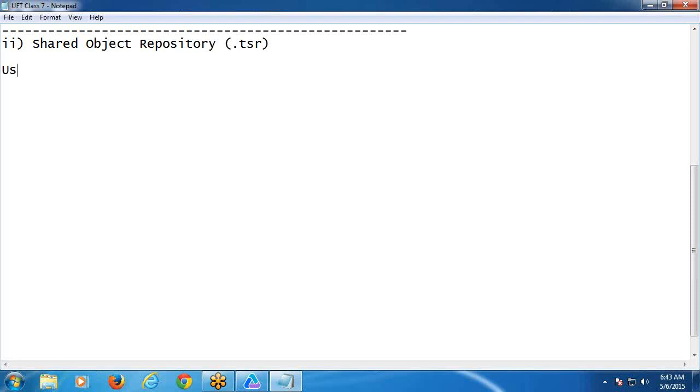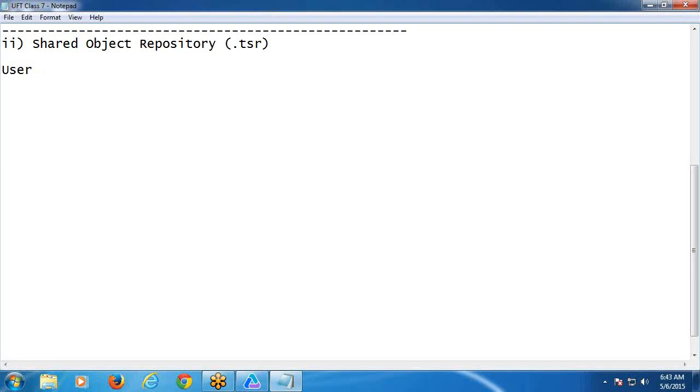Okay. See my explanation. User means tester. User creates shared object repositories one by one, one repository at a time. User creates shared object repositories either by adding objects or by exporting local objects.